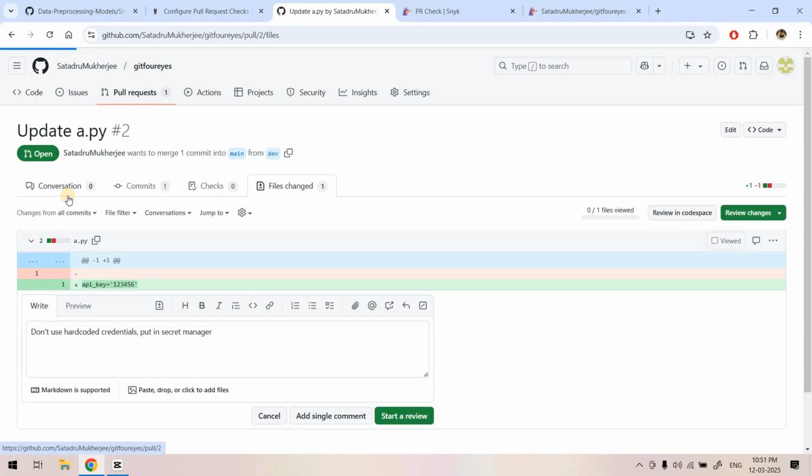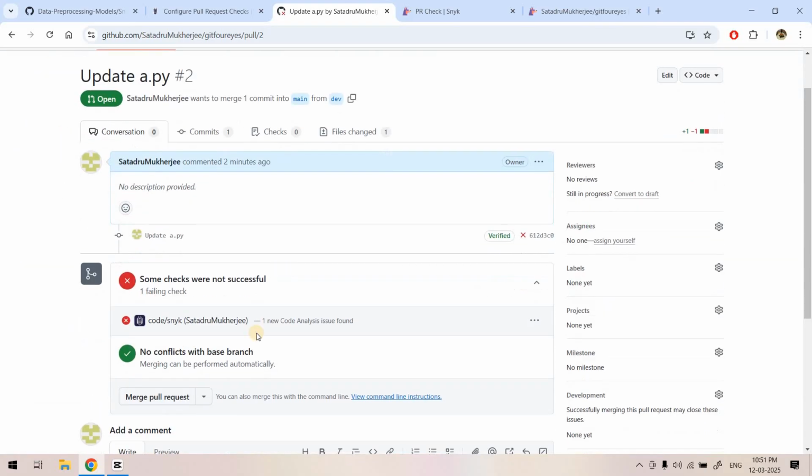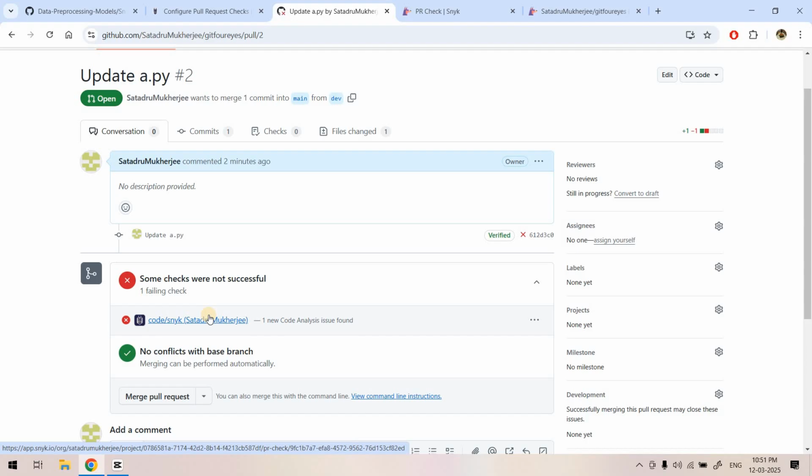So overall, I wanted to show you that using this configuration, without writing any GitHub action, in an event-driven manner, you can run your Snyk code analysis with the help of GitHub Webhook, right? So try to implement this in your project. It's a very useful feature, and using this you can prevent any new security issues from entering your code base by automatically scanning code changes in real time.